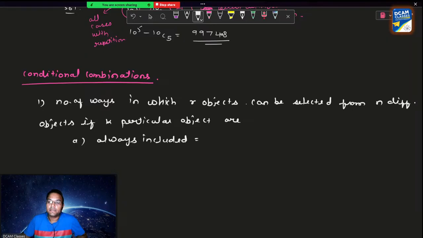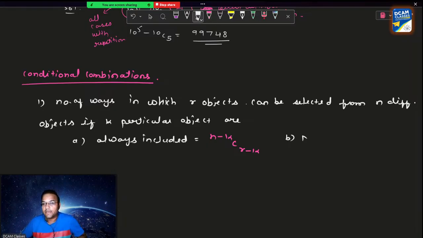Easy है, बता सकते हो मुझे? Can you tell me what should be your answer? How to select r objects out of n different objects in which k particular objects are always there? So we can create a group of those k objects and remove them, and the rest of the objects we can permute. No, select. Let's select. So the answer should be n minus k C r minus k.